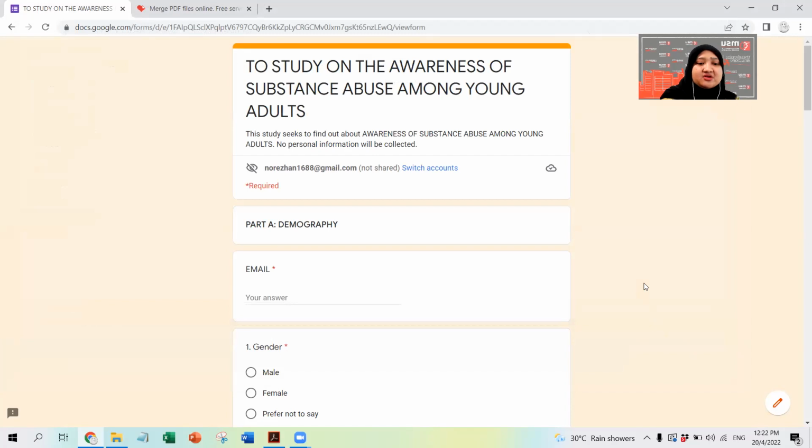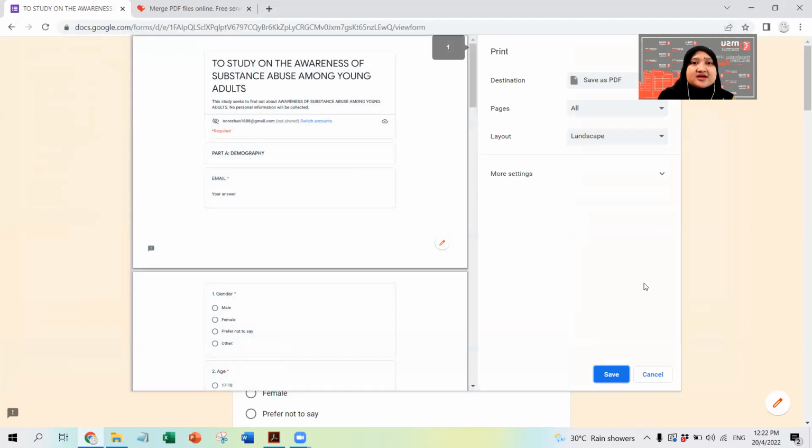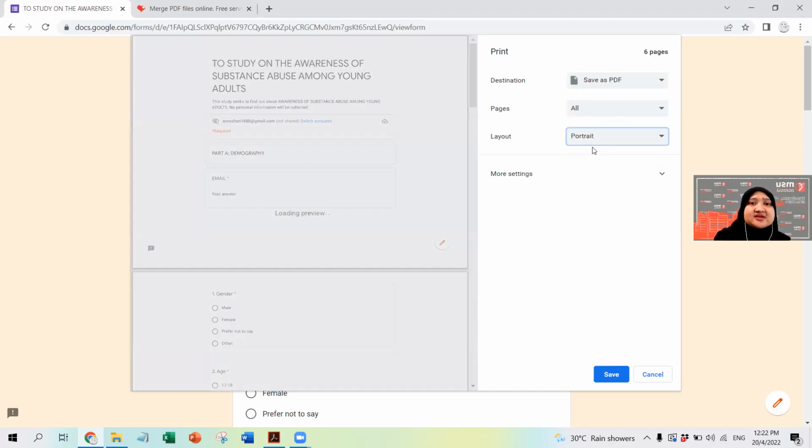Now I want you to press Control P on your keyboard. This is a shortcut for printing. We have a look at this. For example, my laptop here is connected to a printer called Toshiba, and I can also link it to Microsoft Print to PDF or my OneNote, and there are also other options, but you can just immediately click on Save as PDF. Once you click on Save as PDF, you can choose to save it as landscape or as portrait.